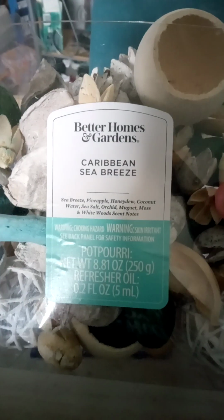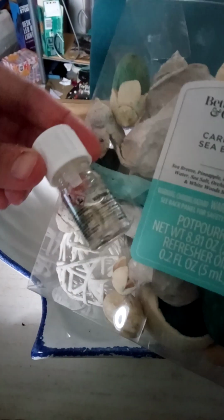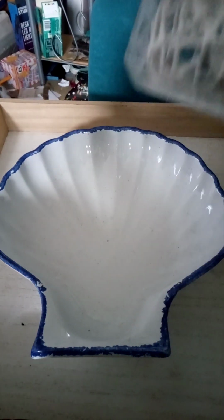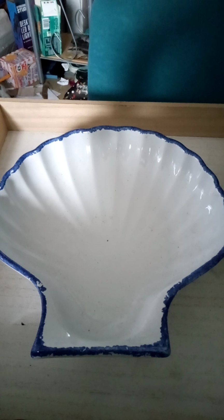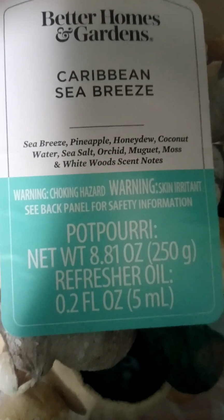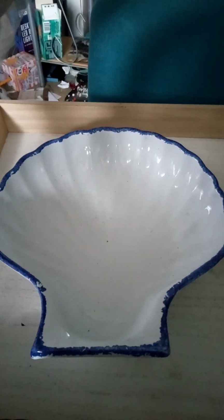So let's see what this has. So you've got all of the seashells, and then we have a little bottle of what I believe is the scent, and the scent is sea breeze, pineapple, honeydew, coconut water, sea salt, orchid, moss, and white wood scent notes. Like, literally, look, there's the kitchen sink in there. So let's see what we've got in this thing.